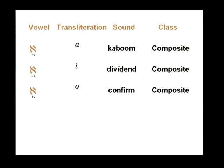All right? And if you go back to page 39 and look at the chart, notice as you go across that you have the pathek in the first line, and over on the far left, the shortest form of the pathek is the hatif pathek. And you look in the I and E, and the shortest form of the vowel, because you have the longest on the right end, the shortest on the left end, the shortest full vowel, not half vowel, is not hirik, but the segol. And so the segol is used to form the compound schwa. And then if you go up the O and U class, you begin at the longest end. The longest is the holum vowel, then the shurik, then a holum, then the kibbutz, and then the comets hatuf. That's why it's transliterated with an O with a little breve over it. And that is used in the combination of the hatef comets.